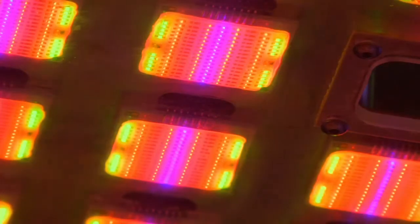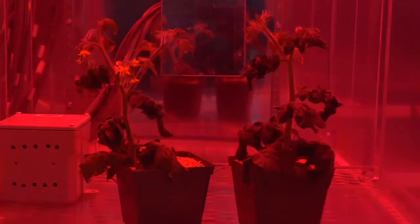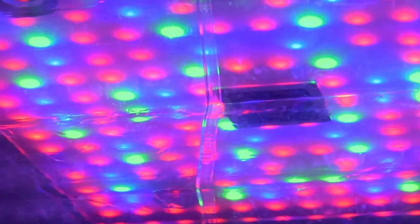And I noticed that you were changing the color of the light. In this case, we're using LEDs, light-emitting diodes. As you know, light-emitting diodes, LEDs, usually have very discrete colors. That's just intrinsic to their nature. So we've used combinations of them to make different spectral composition comparisons. You actually can grow a plant with only one color, red? Yes, you can. Red light is a good light source for photosynthesis.